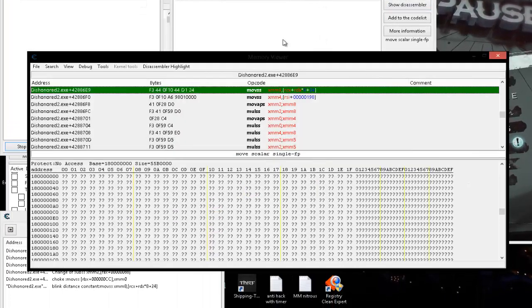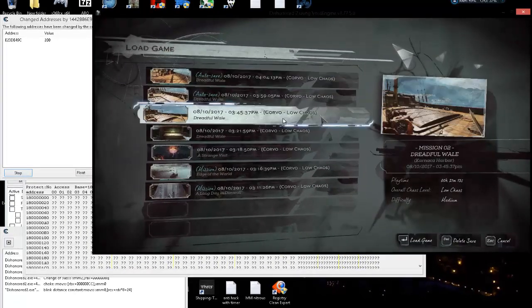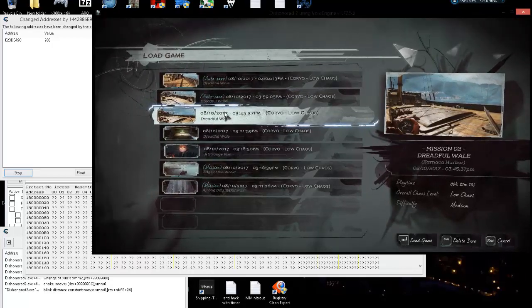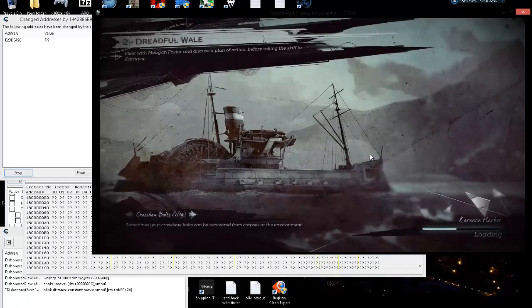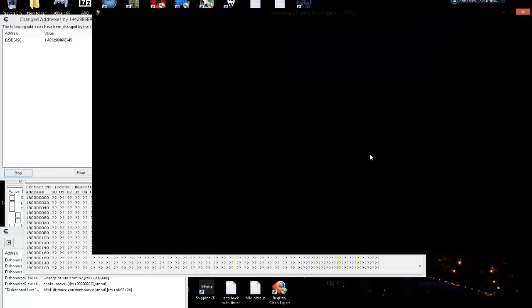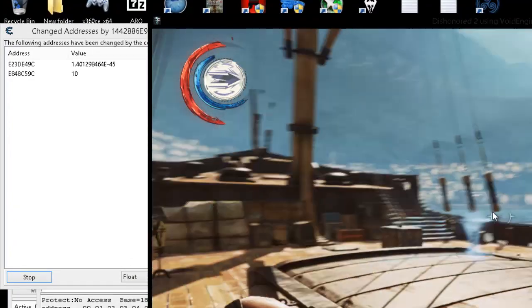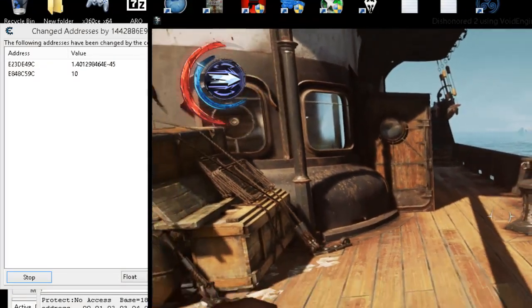Alright, so let's just go back to the disassembler to that location, and what I want to do is load my game back up again before I actually bought the upgrade. So that's right here where I saved my game. So we're going to go back to that location. The address will change. It's a static address. Then we can find out what value it actually was. Alright, let's put our blank back on and take a look here. It's at 10. We can tell that's the same thing. They both end in 9C.